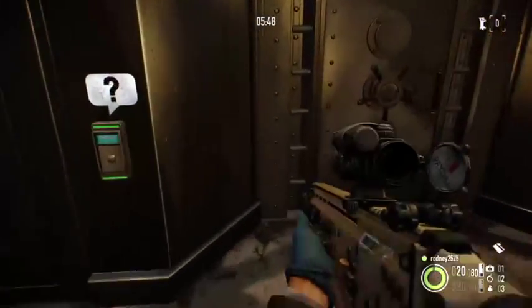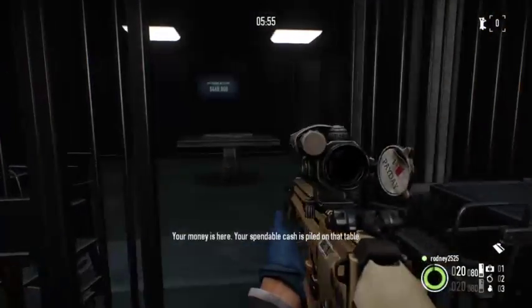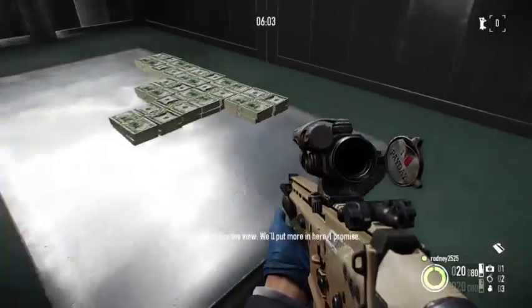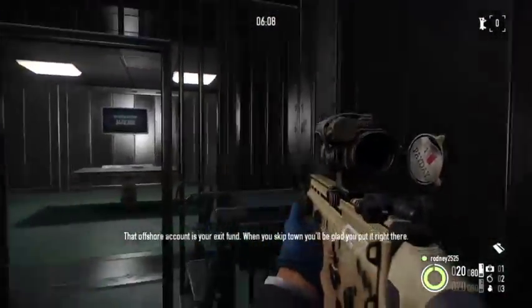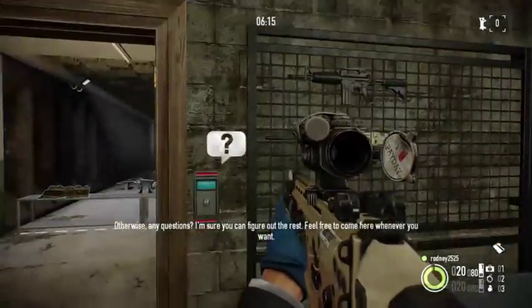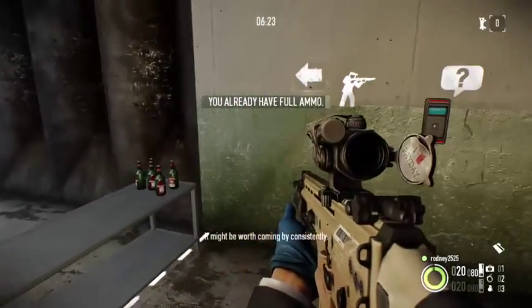No. What's over here? Oh, the best room in the safe house, the vault. Your money is here. Really? That's it? Only 4,000? For now, just enjoy the view. We'll put more in here, I promise. That offshore account is your exit fund. When you skip town, you'll be glad you put it right there. Thanks. Otherwise, any questions? I'm sure you can figure out the rest. Feel free to come here whenever you want. Take ammo. It might be worth coming by consistently.